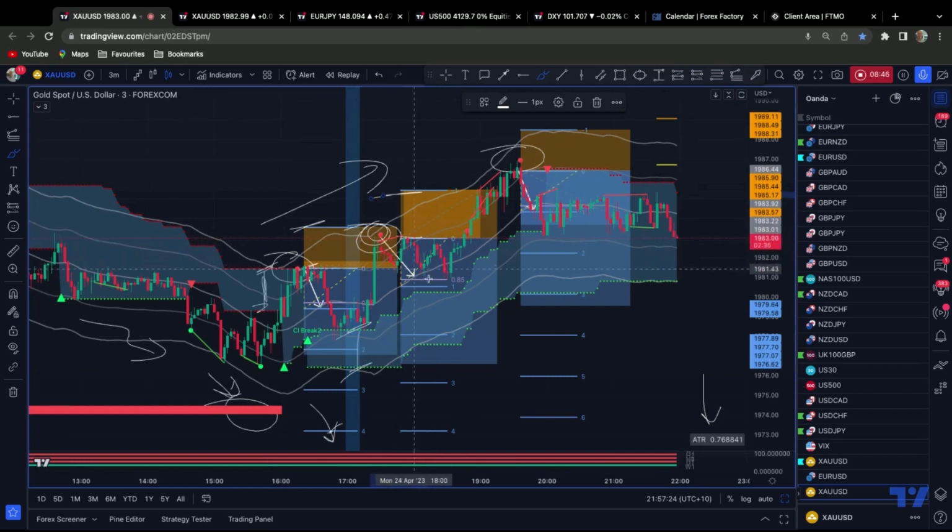And we're looking for a 1-to-1. So there's target reached, and this is where you close 70% of your position and you pull your stop to be in the money. So both of these have made money. This one here, well, this one's still running. So we'll just follow that and see how far we get with it.